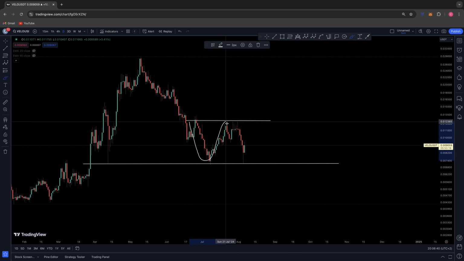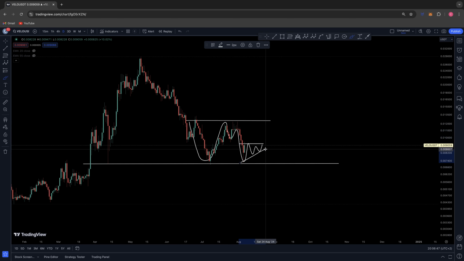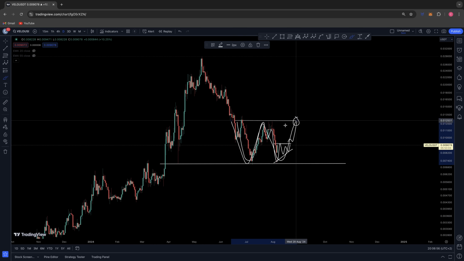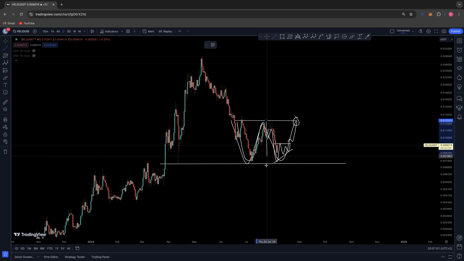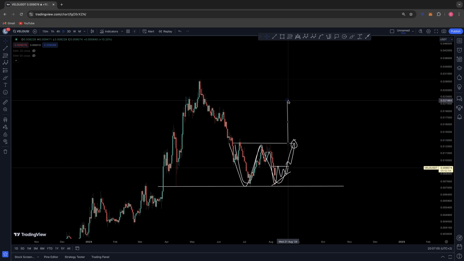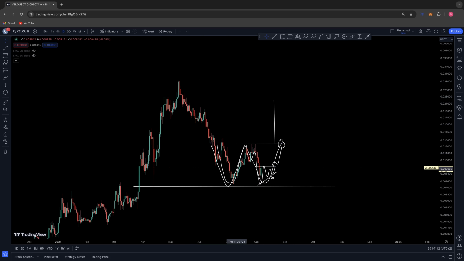Okay, so right now we've come up to resistance, we've come back to support. It's all about building a nice structural bottom here underneath resistance, looking to go for the break again up to resistance. Because if we can keep this on the macro, it does look like we have a really large double bottom on our hands here. And if this is the play and we do come up and tackle this 0.012 resistance, then the next move for me off of this double bottom starts bringing us up to around 0.021, which is the retracement back towards these 2.8 highs. So it's all about holding this range right now.